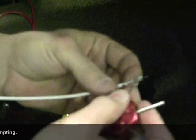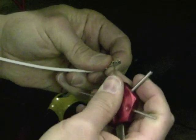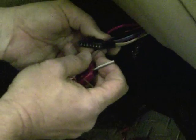What you're doing is that locking tab right there, you have to push it in so it'll pull out. I have the first 4 wires out of the new connector. Now I'm going to start, and I got to be a little bit more gentle on this one because I want to reuse these terminals.